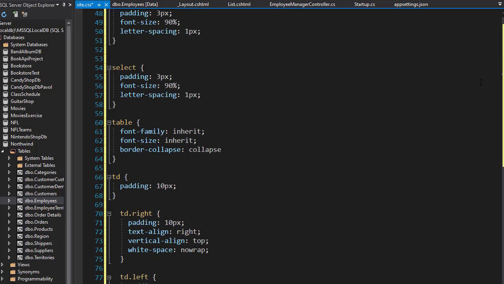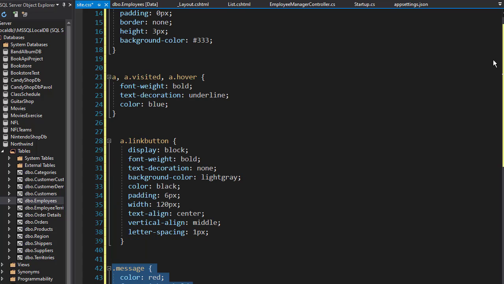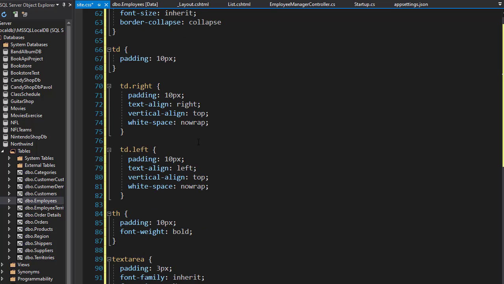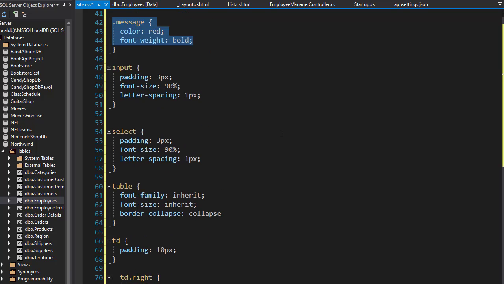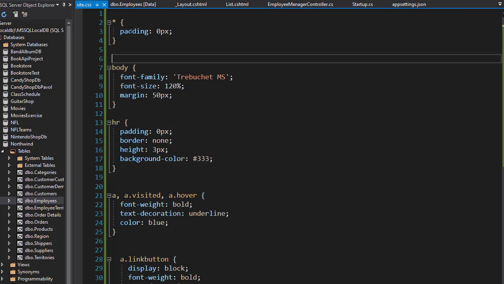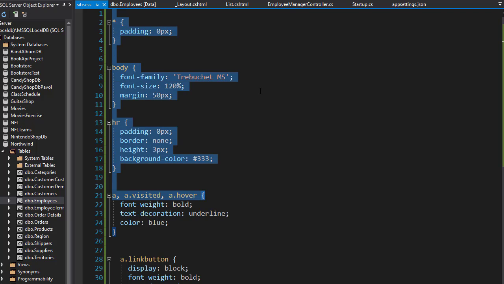I'm styling the table a little. I'm styling the links that are either links that were not clicked yet, as well as the ones that were visited. And again, I'm styling some TDs and TH in the table as well. So it's just very simple styles. So I'm gonna save that. And like I said, if you want to create your own styles or use the bootstrap, that's fine. Or you can just use the text file that I provide and copy paste it into the site.css.